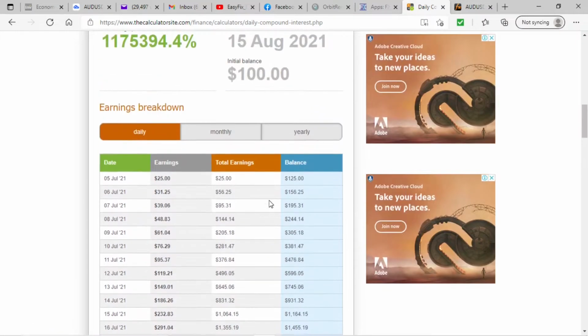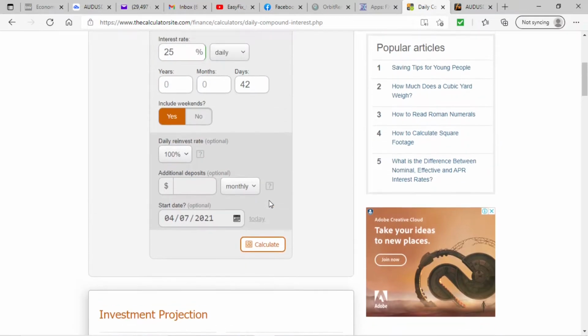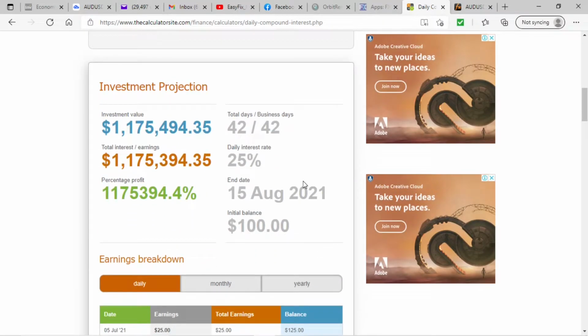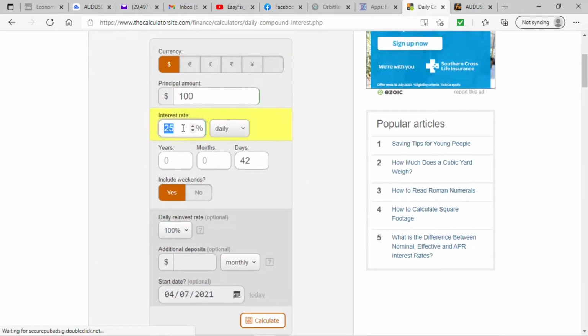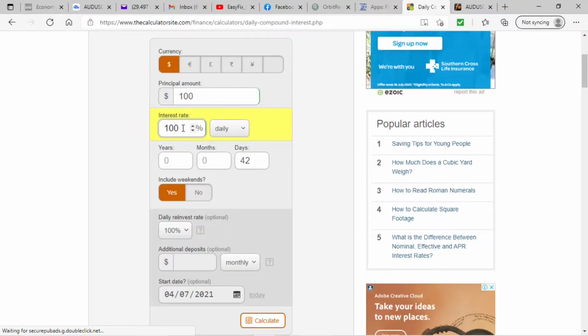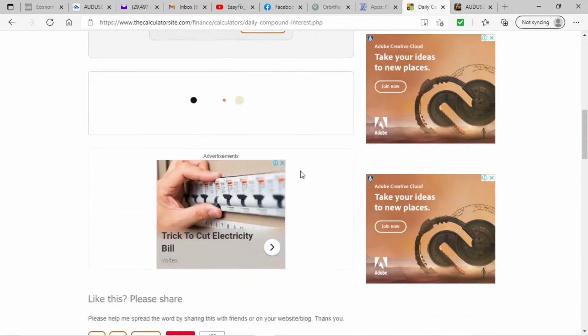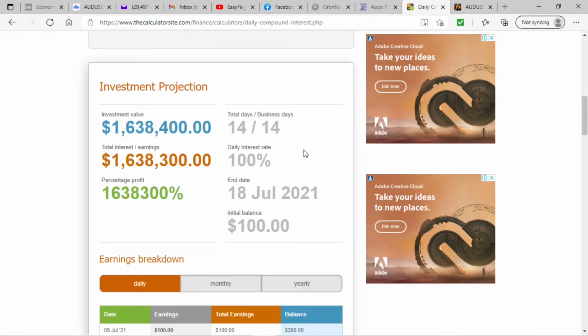If you want to take a small account to a serious account quickly, guys, you seriously need the strategy. It's going to really help you and give you the confidence to actually flip your small accounts into big accounts that you can actually live off, because the whole point of trading is to live off your account. I'm just trying to put you in the mindset of how quickly you can become a millionaire from Forex. Look here, starting with $100 and only 14 trades.